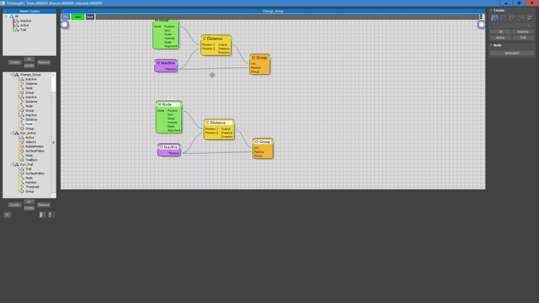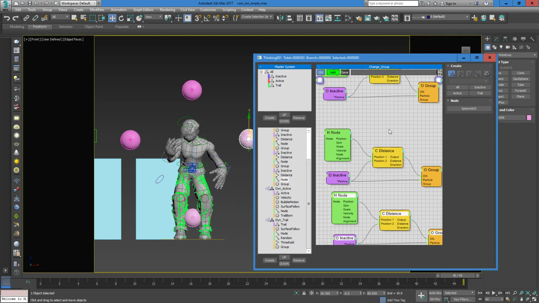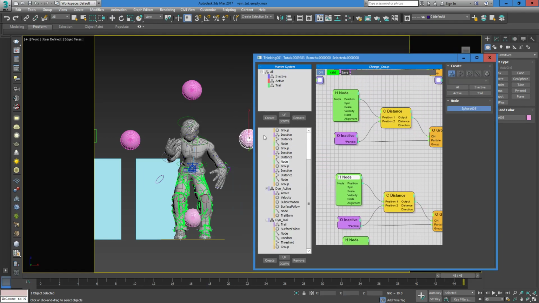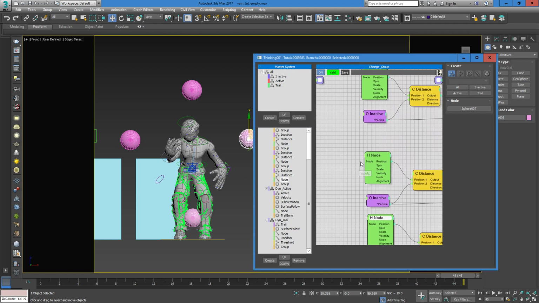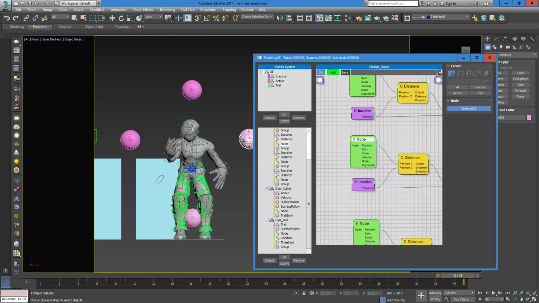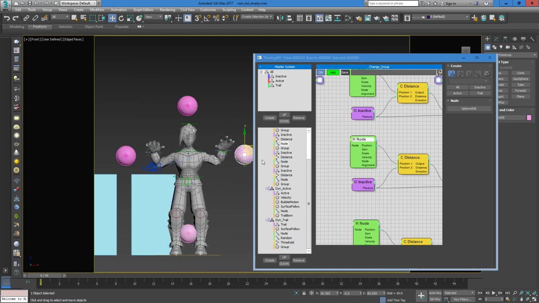Cool. And I will just have to pick up this sphere over here, pick up this sphere over here, and this sphere over here. So now they will become the inactive particles that are near this sphere. This one and this one and this one will become active. So now you can see on the hands also it's happening, on the head.